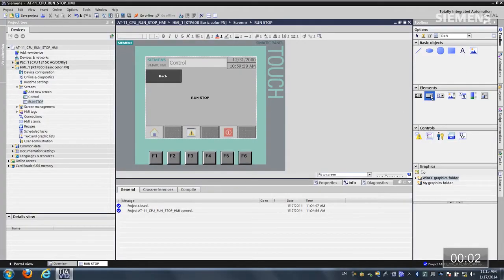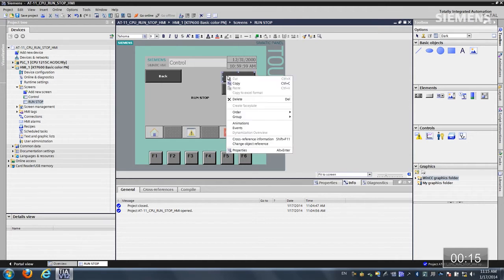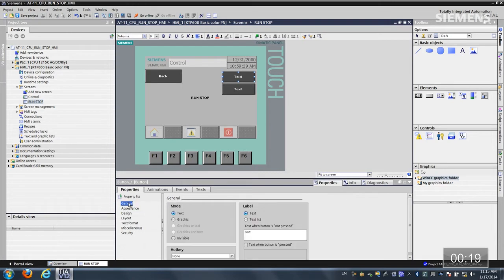Let's go grab a button. Let's drag and drop it on. You can see there's the first one. Let's go grab the next one. All right, now I actually want to change some attributes. Let me give focus to the first one. Right click, choose properties. Let's go to general and let's change this to run.